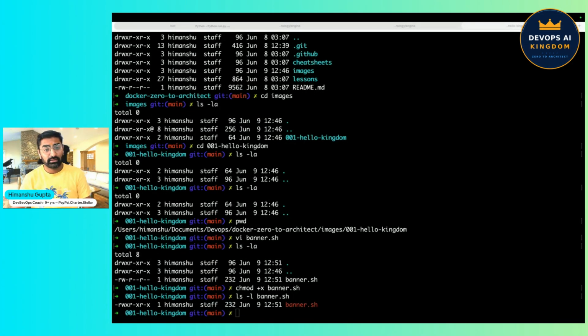Now we write the single most important file in this entire series. That's the Dockerfile. So what is a Dockerfile? It is simply a plain text file that contains step-by-step instructions for Docker. Docker reads it from top to bottom, runs each instruction, and the result is an image. Think of it exactly like a recipe. The Dockerfile is a recipe. The image is the sealed cake mix that the recipe produces, and a container is the actual cake you bake from that mix.